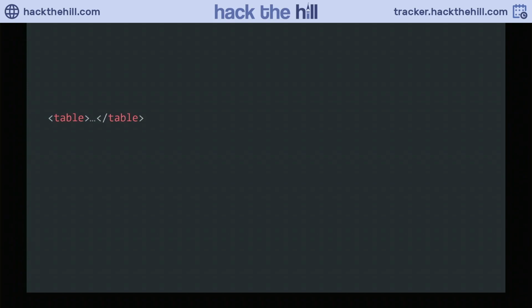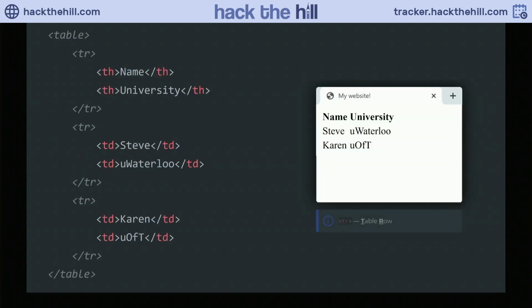Now we're going to start and try to make a table. So table with columns and rows. All right, so we write a table. TR for table row. So we're going to have a bunch of table rows. And in each of these table rows, we're going to go ahead and put some table cells. There's 2 types of cells. There's TH and TD, so table header, very useful for like the first row usually, and TD for table data. That's what it stands for. So TD are like really table cells, right? So inside the table there's table rows, and inside the table rows there's table cells, and it makes a table.